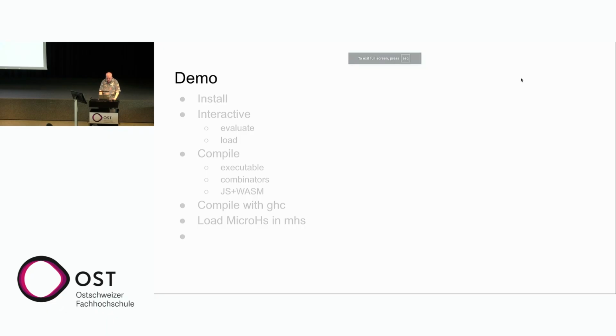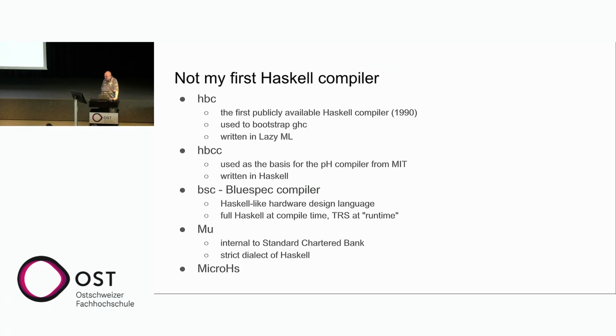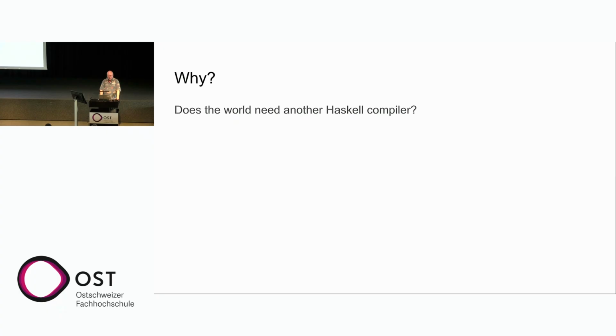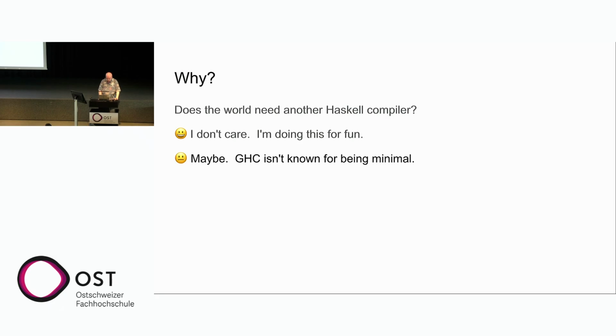So I think, as someone mentioned, it's not my first Haskell compiler. I've done a few before, so I guess it's all I can do. So I made another one. Why does the world need another Haskell compiler? I really don't care. I'm 40% retired. I have to have something to do, so I'm doing this for fun. I mean, other people might have other ideas what fun is, but I think this is fun. And then again, maybe the world needs another Haskell compiler.